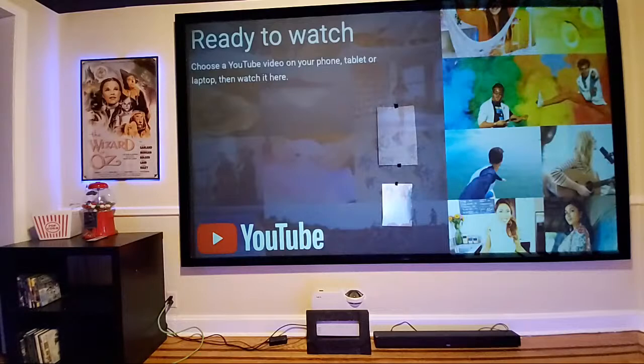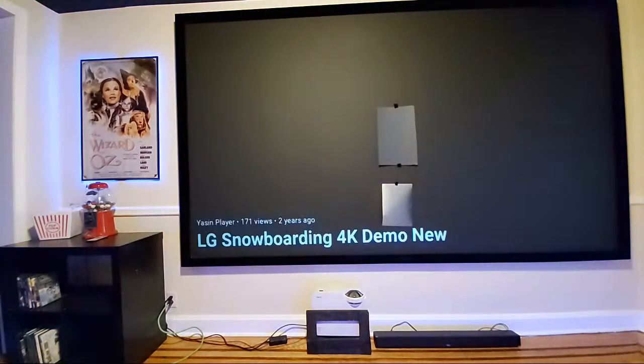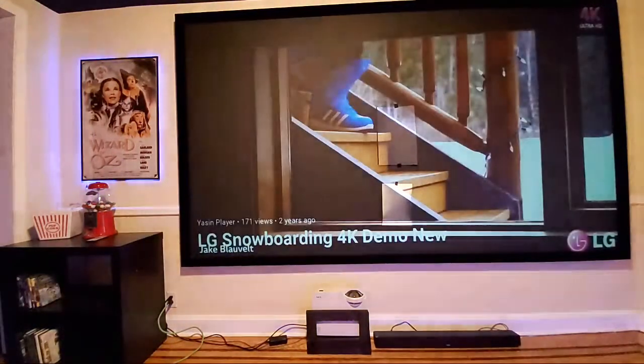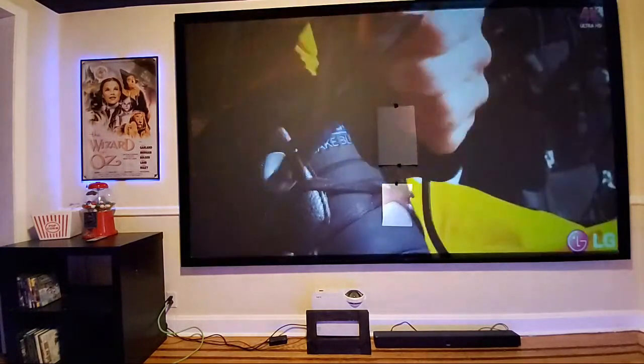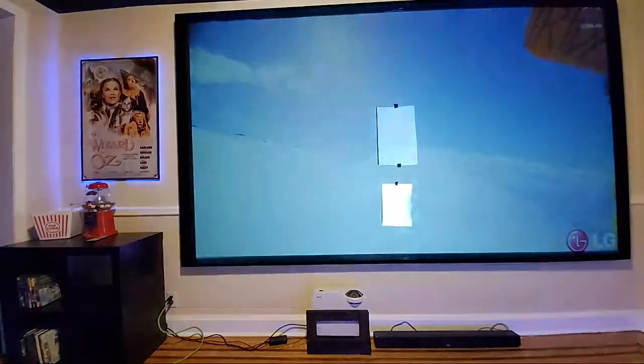Something a little interesting here. We're going to do an LG snowboard demonstration. A DLP is going to look like a monster in this field because it's going to produce a very high white level. But when it comes to contrast, the screen is going to look kind of bad.